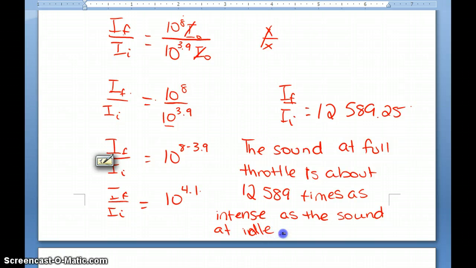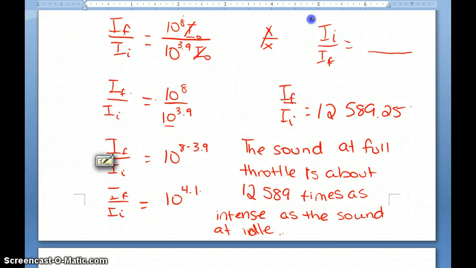Okay. So this one was a little bit tricky there, but essentially what we did here, first of all we found out what our intensities were for when we were in idle, and then when we were in full throttle, and then we compared them, so we divided them. How many more times intense is full throttle than when we're in idle? If we did II over IF, this one would give us a really small decimal, so this one would basically be asking how many times less intense is the intensity at idle compared to the intensity at full throttle. So we wouldn't want to do that.